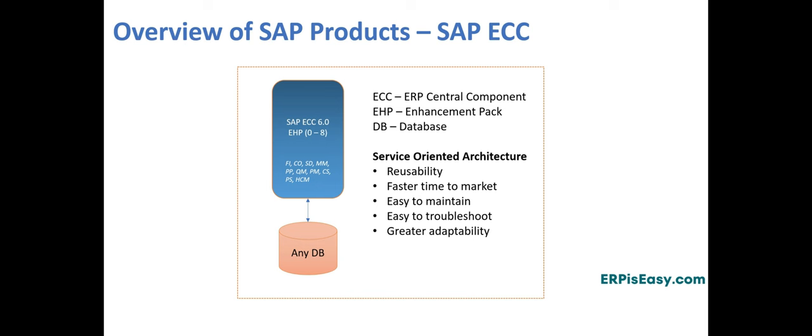So how do I request a Cloud ALM system? You will need an S user ID with admin access to request a Cloud ALM system from SAP, because Cloud ALM is a cloud-based application and it should be associated with the customer account. So if you request that a Cloud ALM tenant be provisioned for your organization, you must use your organization's S user ID. So basically you can navigate to the Cloud ALM page in the SAP support portal.